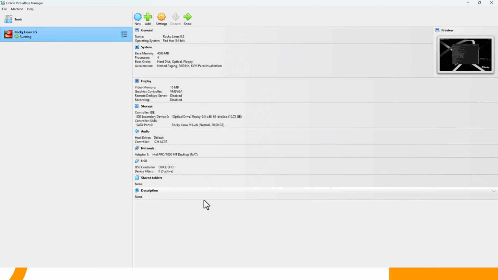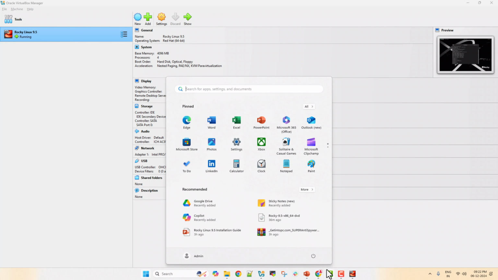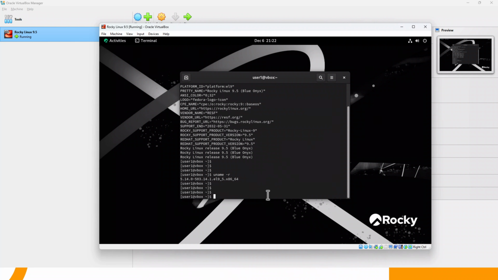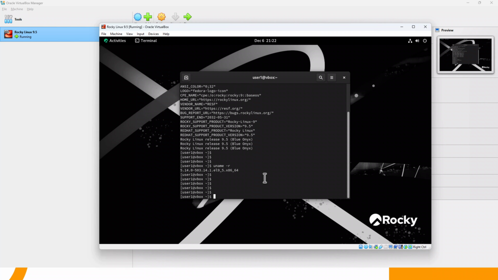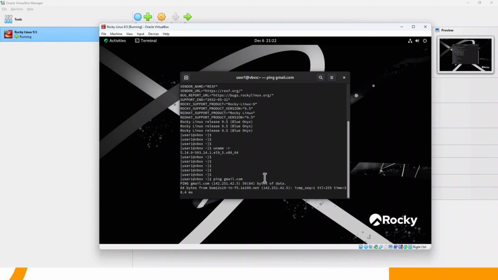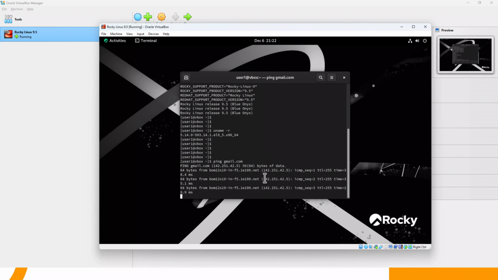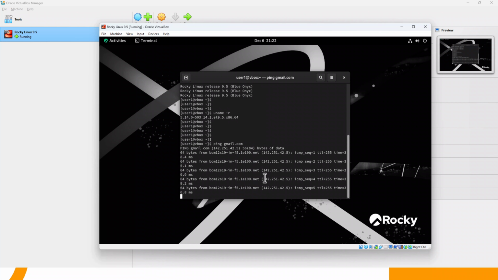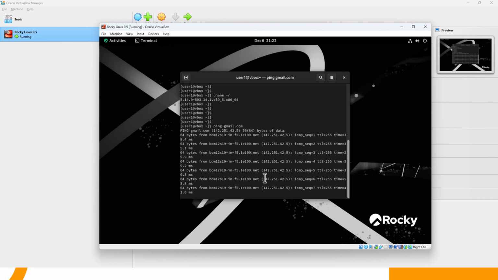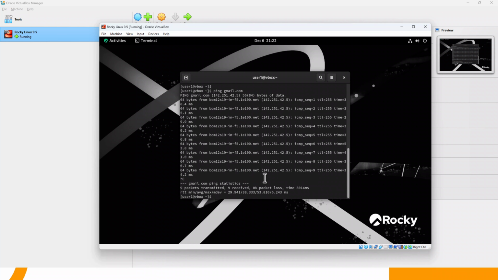Let's see if we have internet access on the machine. Ping gmail.com. You should get a response. Yes, we have internet access on this device. We can install any packages. If you're not getting internet access on your virtual machine, change the network attachment from NAT to bridge.